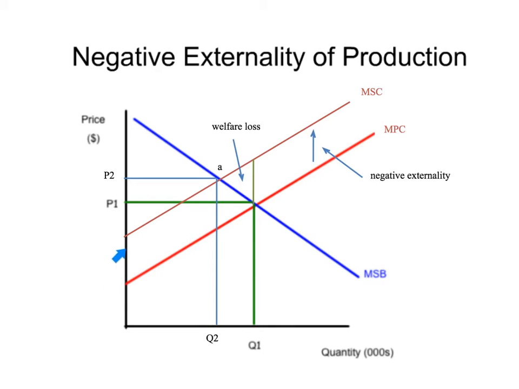The total cost to society as a whole is greater than the private cost to the firm. Therefore, there's an increased cost of the production of paint, leading to a different market equilibrium at P2Q2. If this market equilibrium were met, it would eliminate the welfare loss resulting from paint production. The private firm only cares about its individual private costs, but production of paint creates an additional cost to society. So the optimal price-quantity combination would be point A, P2Q2. But without government intervention, firms produce at P1Q1, resulting in overproduction of paint that does not represent the total cost of production.